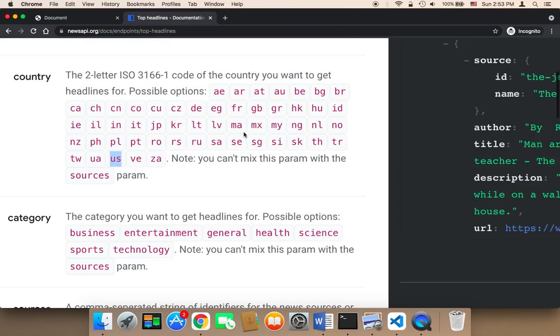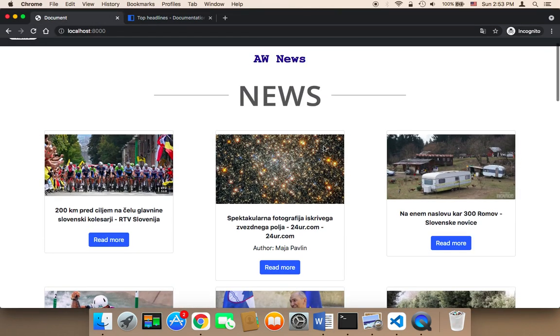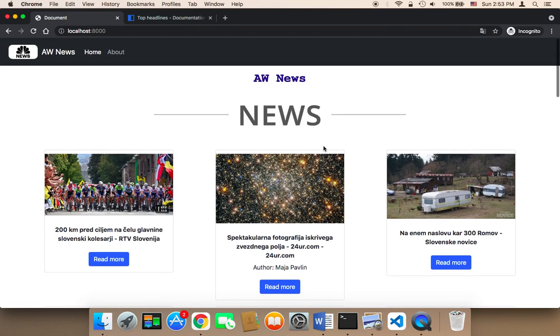So you need to know who your customer is. If you know who your customer is, you will be able to adapt this website to serve that specific customer, because you cannot just target a specific country and display news from another country. For example, if you are targeting people from Great Britain, you need to display news related to Great Britain, and you wouldn't want to display news that is related to China, for example, or Germany or the United States if you are targeting Great Britain. This is very important, and you need to take this into account before you publish your website.